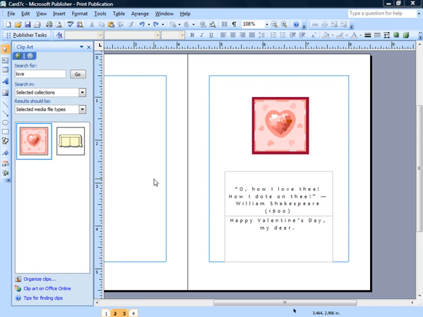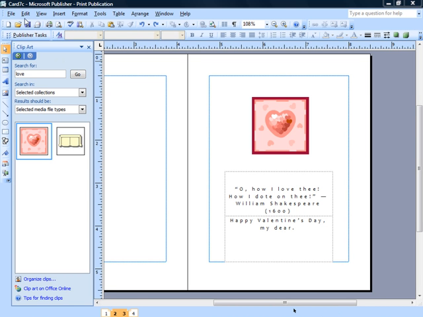Continuing on our theme now of working with pictures, we're going to talk about text. But we're going to talk about a picture of text, also known as word art. Now, if you've used Microsoft Word, Excel, PowerPoint, even Outlook for that matter, you may already know what word art is. Think of it as a graphical representation of text. So you're able to type in whatever text it is you need and then create a cool looking picture out of that. So what we're going to do is insert some word art into an existing publication.